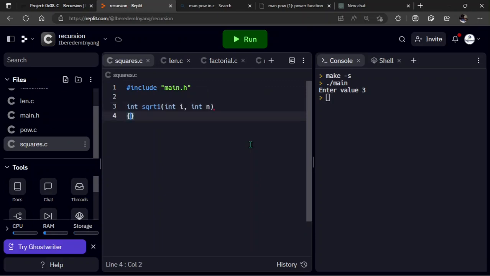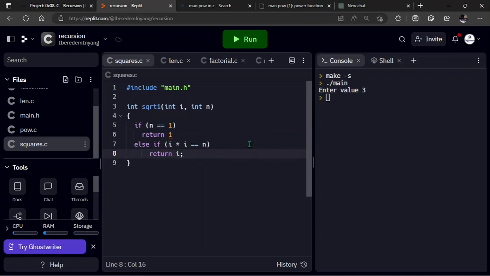So in here, I'm going to say, first of all, if the value of n is equal to 1, of course, the square root of 1 is 1. So you have to return 1. Then else if the value of i multiplied by i, exactly what we did the other time, is equal to n, then you have to return i.